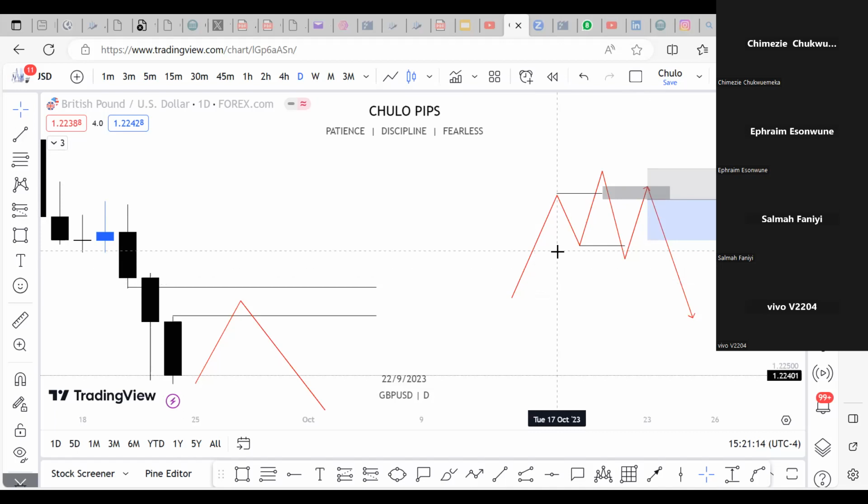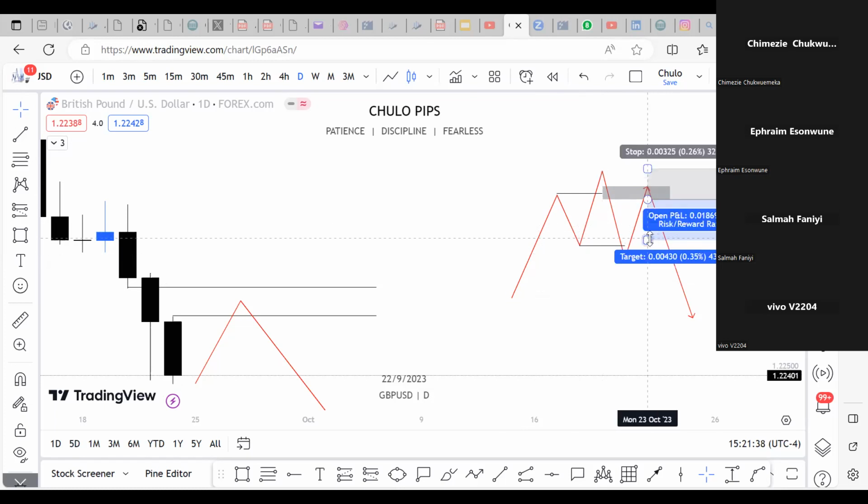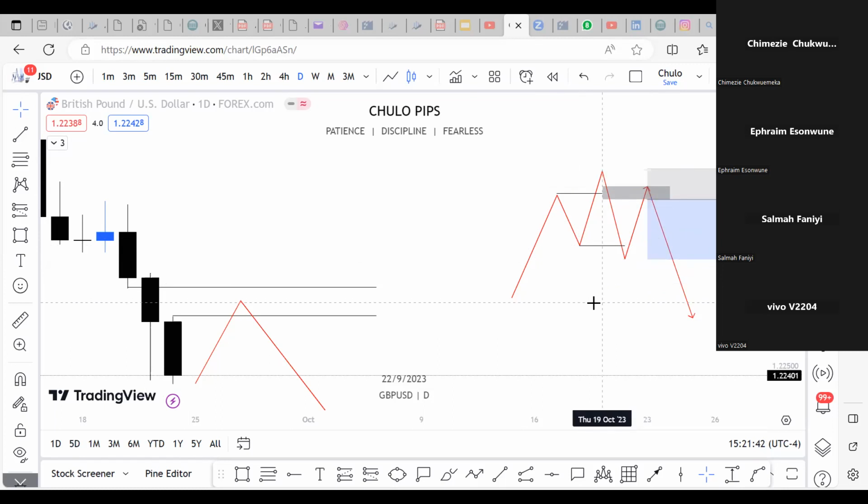I go to my 5 minutes and look out for lower time frame liquidity grab. This is giving me a stop hunt here and a displacement to the downside, showing that they actually want to take price down by breaking this low here. That's my confirmation. Then I will short either from the order block or from the FVG. My targets are at this low or maybe the higher time frame low.